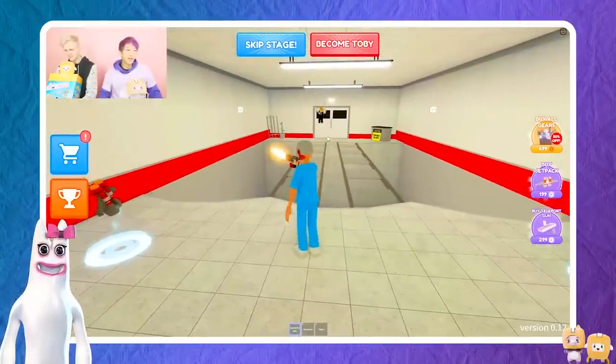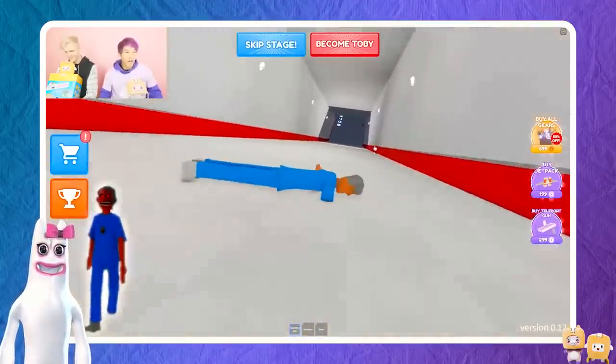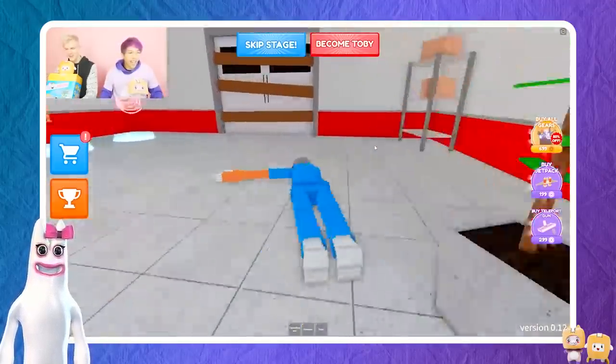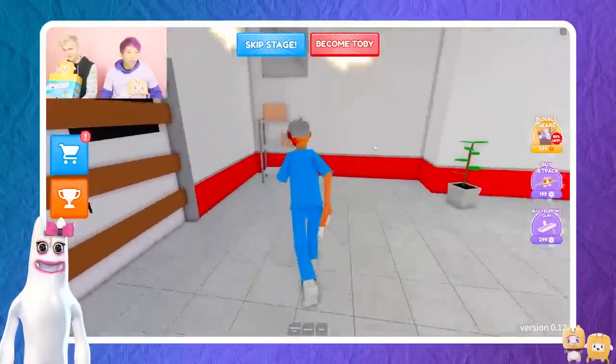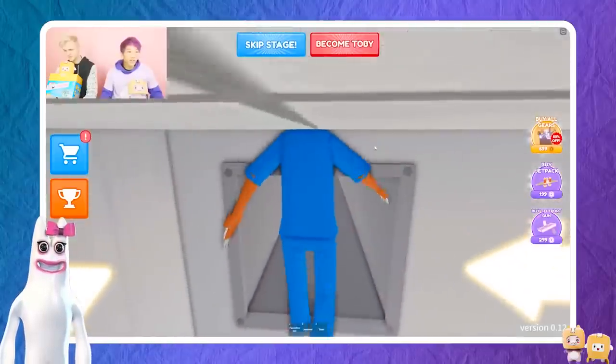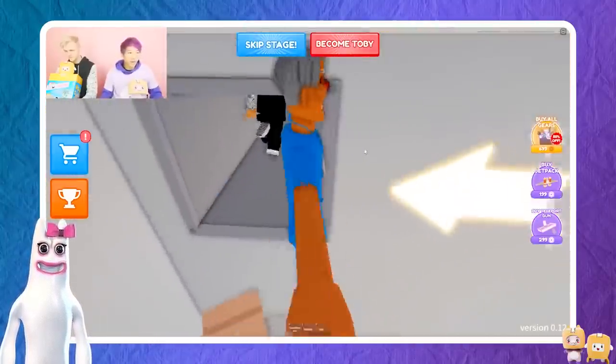Too bad for Adam. He will never get past me, evil Dr. Toby. Evil Dr. Toby T-posing! Oh, awesome! This is so cool. I love this. This obby's actually really creative. I'm going in the vans. I can't go in the vans as Dr. Toby. He's too big.